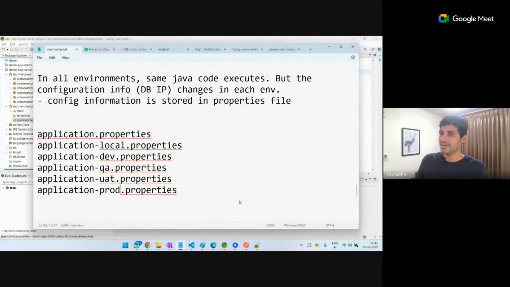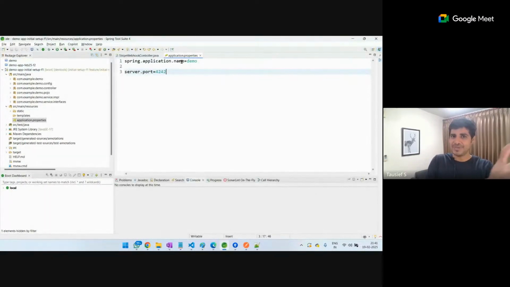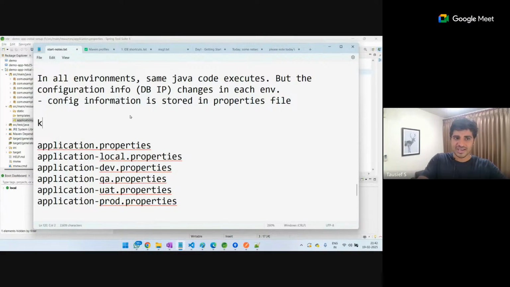So guys, what is this concept? Configuration information is specific to the environment. So let's create a separate configuration file. In that, we will add those environment-specific configurations. So in the local, so guys, what is configuration? If you really check this out, what is this? In application.demo, basically, it is key and value. server.port is the key, then an equal sign, and then the value. So configurations are arranged in the form of key equals value.